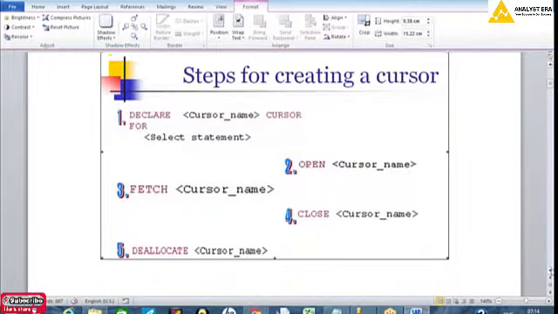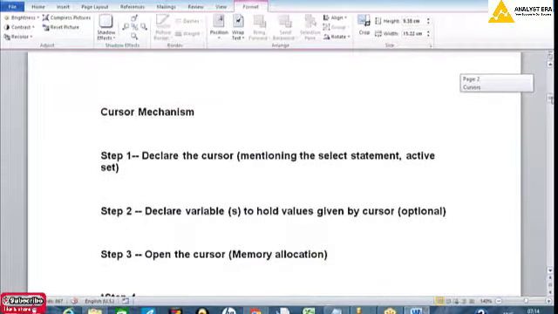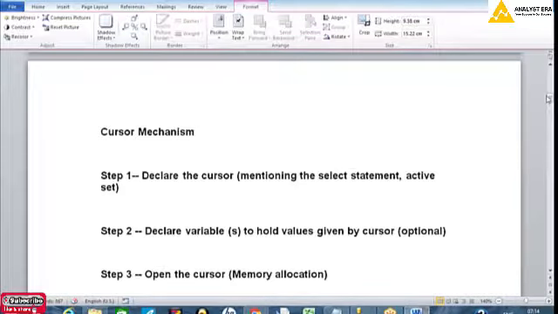So in this fashion, we are now going to write cursors. To understand the concept of cursor is more important. That is why we invested so much time in what a cursor is, because it is all imaginary. You do not see the cursor anywhere. So you should first understand the need for a cursor and how it works. So I prefer to give so much time to cursors as a concept. Syntax is irrelevant.